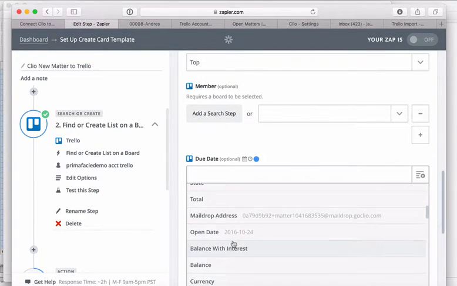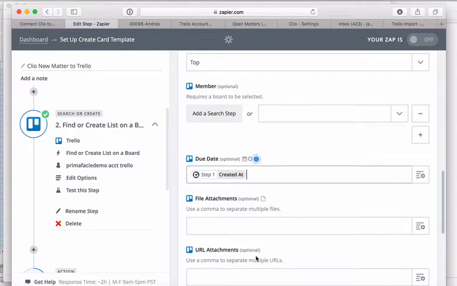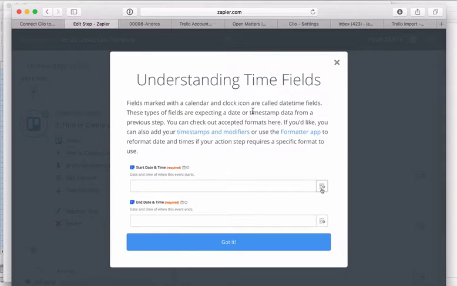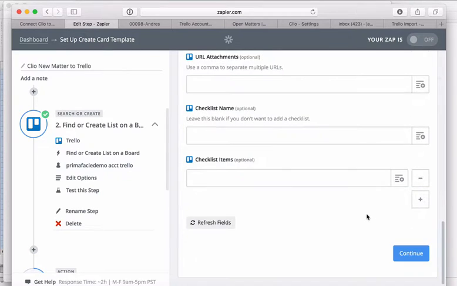If you didn't, here's what you can do. Do the open date, but not this one. You want to scroll down to the created date here that has this longer format. Then do a space, and then you can add, so plus, let's say we're going to add 15 days. So then 15 days, that'll be our arbitrary due date for now. You can do that. No, this is just a helper there. Okay. That's all we're going to do for now on those things.